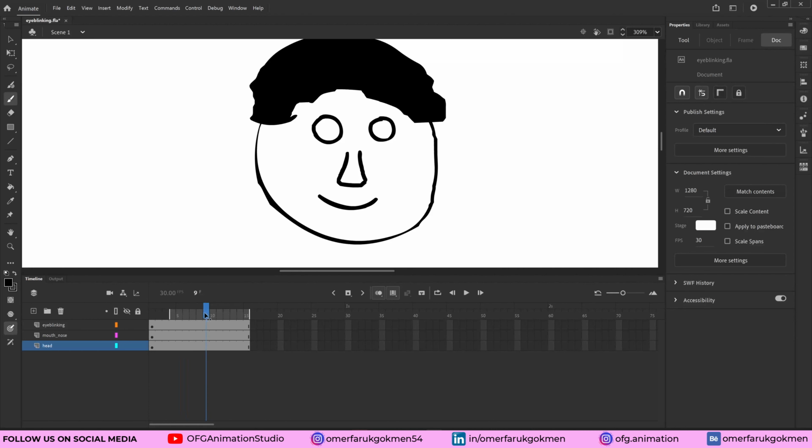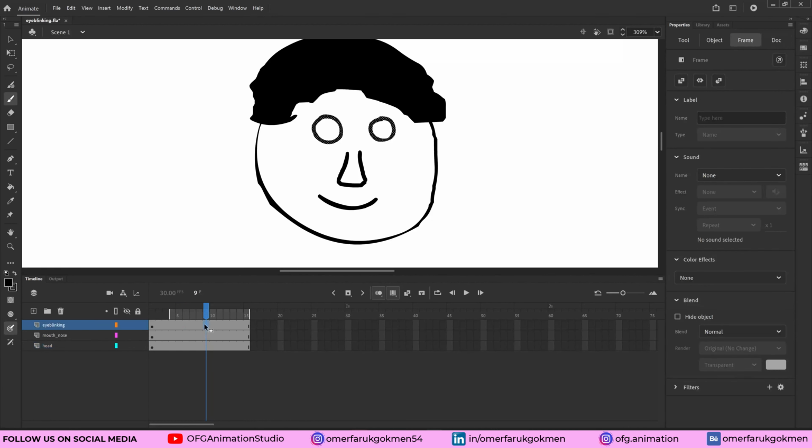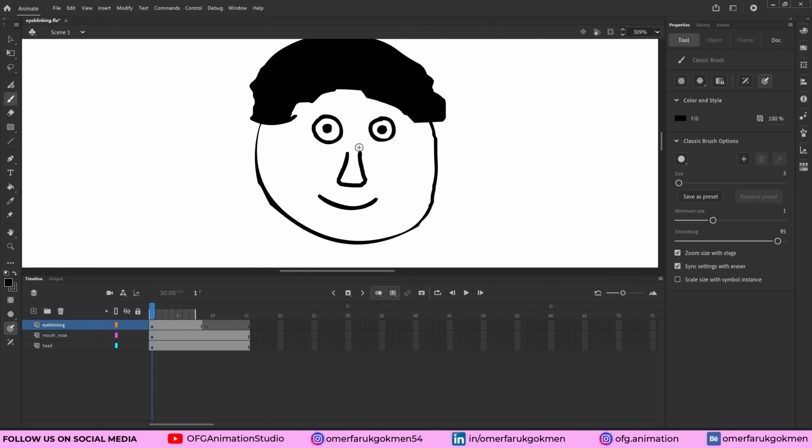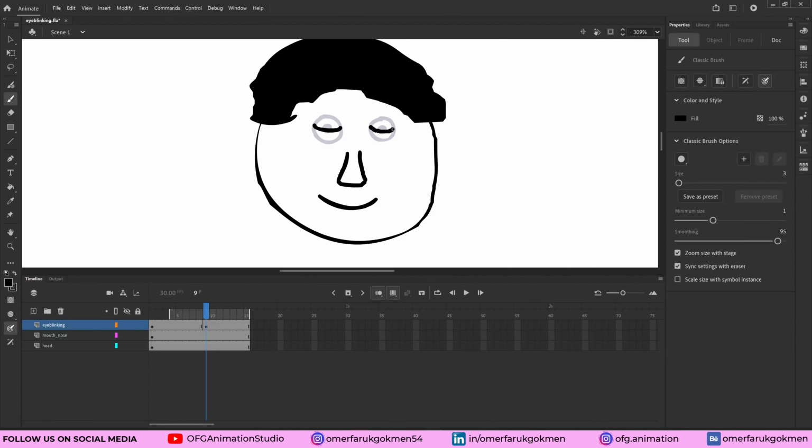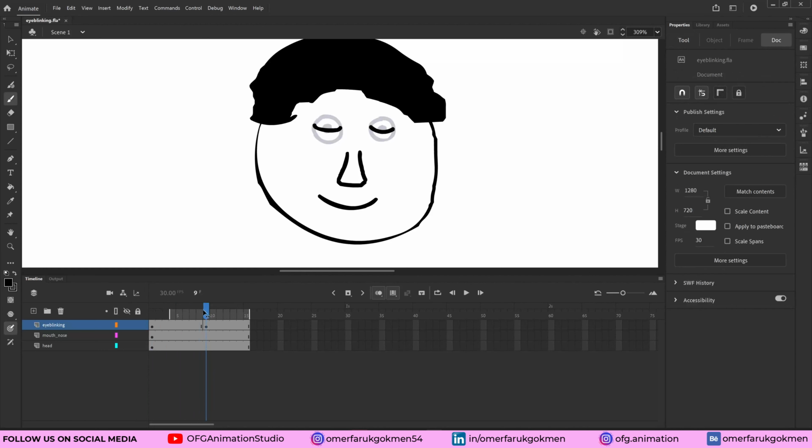For instance, let's go here and add a blank keyframe. Press F7 on the keyboard. Alright, good. But first of all, I want to draw the iris in the first keyframe. Come here again and let's make the eye blinking shape, something similar to that. Okay, perfect. So we can see the previous and next keyframe. You can drag the left handle and right handle so that you can see the keyframes.